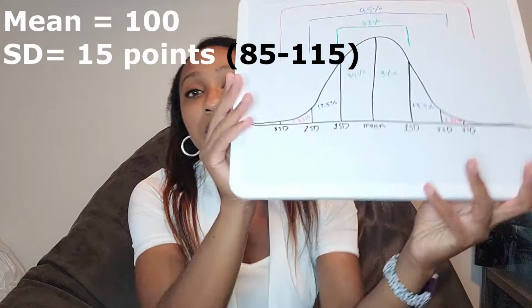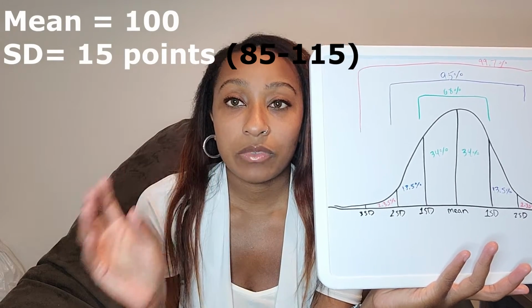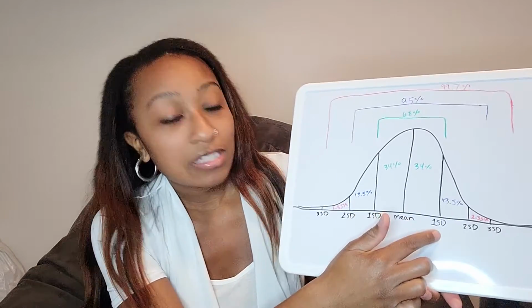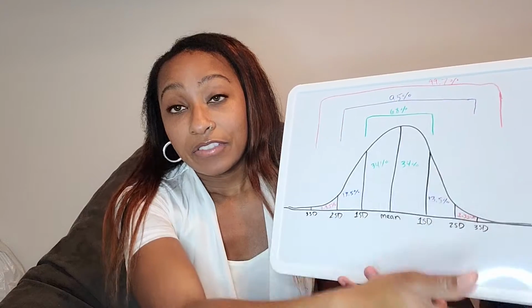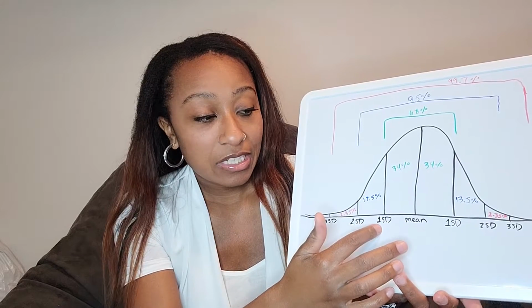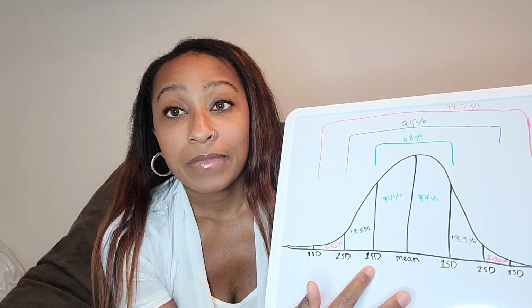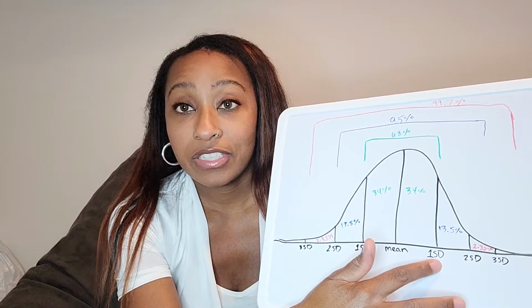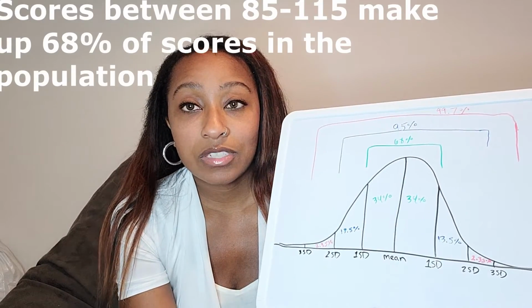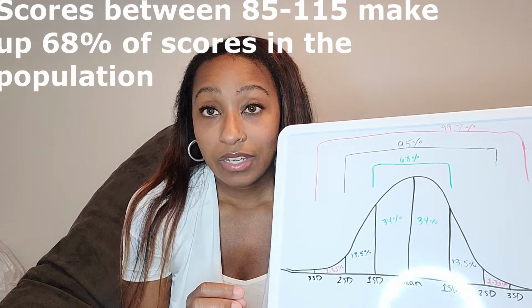That's about 50% of students score a 100. If you want to go within a standard deviation up or down, for the WISC, the standard deviation is 15 points. So the higher end, one standard deviation, would be 115, because you add 15 onto 100 since 100 is the mean score, and then subtract 15 to get the standard deviation below the mean, which would be 85. So that means that for the score of 85 up to 115, 68% of students will fall within that range. That's the majority of students, okay?